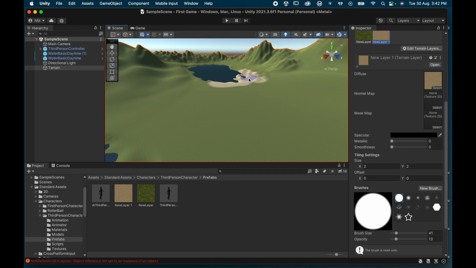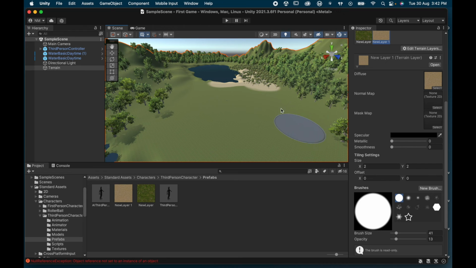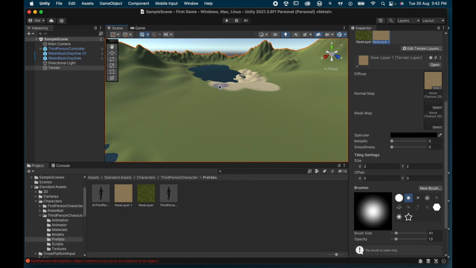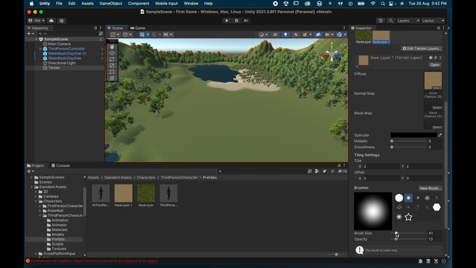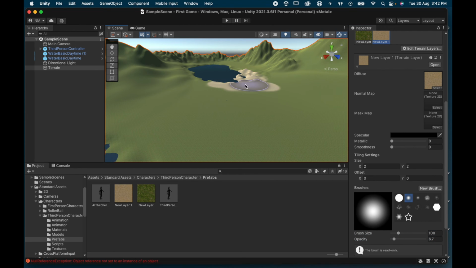So under my palm trees, I'm putting some sandy area in, and I've used a really hard edge tool, so I might change it to a soft edge tool, and then if I put a soft edge in and make it a bit bigger, the blend will be nicer. It's too big. The blend will be much nicer if I can soften that edge a little bit, so that when my guy runs over there, it doesn't look like it's instantly hitting sand, but the grass blends into the sand area.